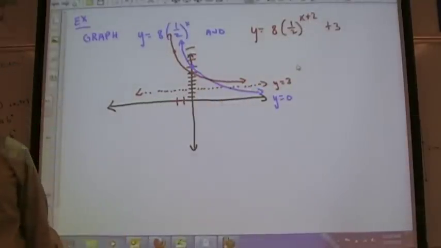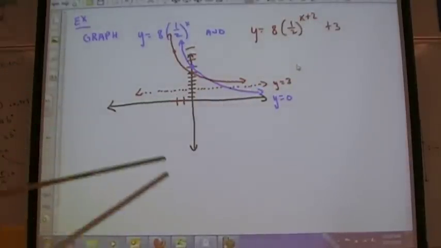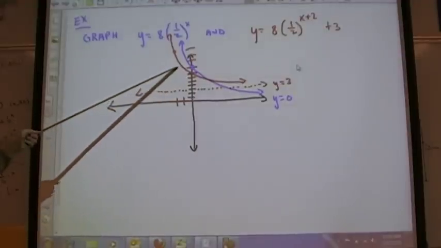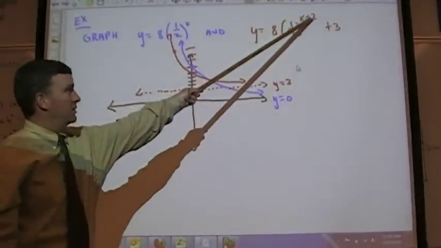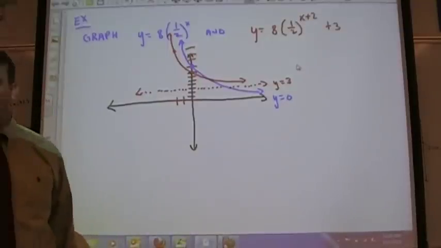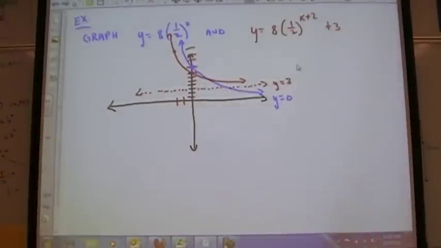But on the curve, you moved it up. Yes, then I moved this point left 2 and up 3 also. Oh, left 2 because of this, up 3 because of this. Okay. Okay? And I'll come back to that for you in a minute. Okay. All right.